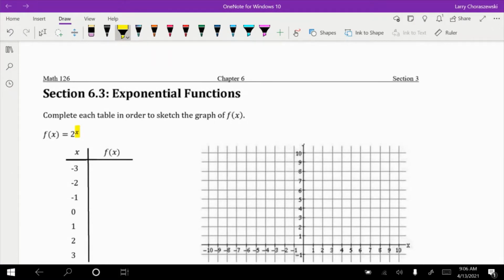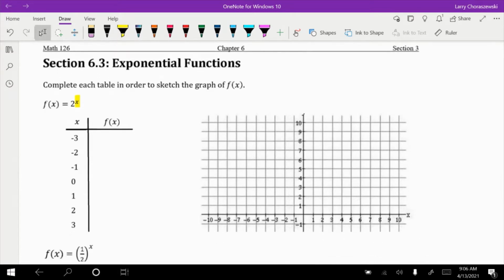And that's basically the telltale sign that you're working with an exponential function: the function involves an exponential expression where the variable is part of the exponent. And how this works is that whatever x value we choose, we're just going to make it a power on 2, and then we'll simplify if necessary. This is also a chance for me to explain why something like 2 to the 0 is equal to 1. We can see evidence of that in the table once we fill it out, or along the way of filling it out.